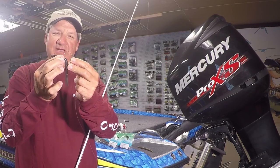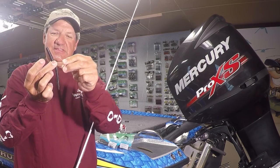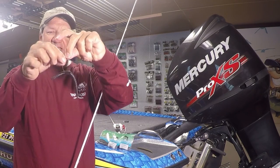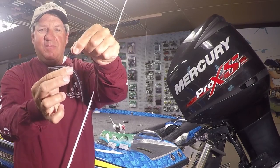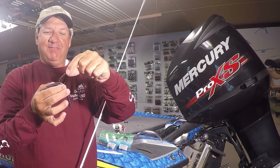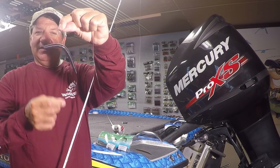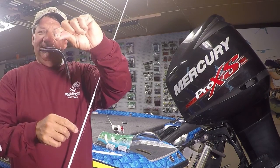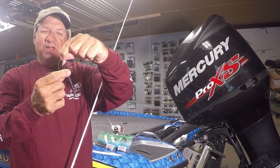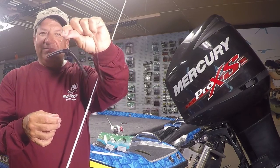So what I'm going to do is rig it Wacky style, but sideways. I'm going to run the Senko in just like that, and I get a much better bite on my bait. It helps keep it on there a little bit longer. I get a few more fish out of my bait, and I tend to hook more fish when it's like this. I have fished it the other way, but I really prefer it rigged across the hook. It stays on there a little bit longer, and it doesn't affect the performance at all. I'm going to rig both my baits just like this, and that's the way I prefer to do it.